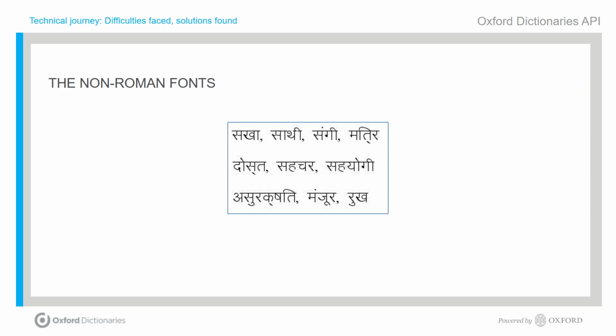The second thing is these non-Roman fonts. All our Indic languages use non-Roman fonts, and they are not very drawing friendly. For Arabic, for the Nastaliq font, I had to use an Arabic reshaper to render those fonts properly. For Hindi fonts, like you can see on the screen now, all the vowel markers are off. And I haven't found a solution to this actually. I didn't find any Python library or any imaging library that would let me draw these words correctly, with correct spelling and correct vowel markers. So that's still an open issue that I need to figure out.